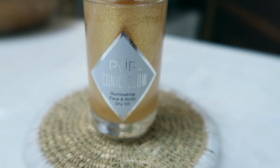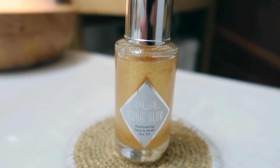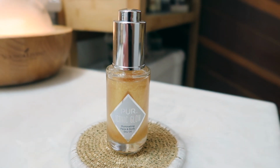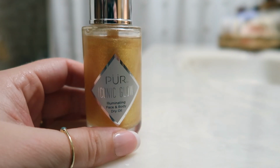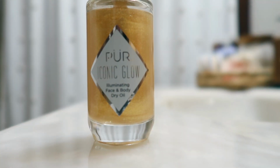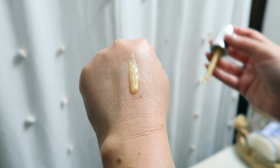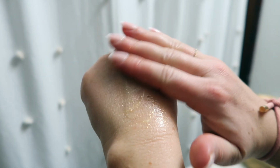This is called the Pure Iconic Glow Illuminating Face and Body Dry Oil. Look at those little shimmers in there. Just look at the glitter. It's so, so beautiful. So this one is a really nice oil. Here, I'll just demonstrate it for you guys. Look at that beaut. You guys see it? Look at that. I'll just rub it in for you guys. And then that is what it looks like on the skin.